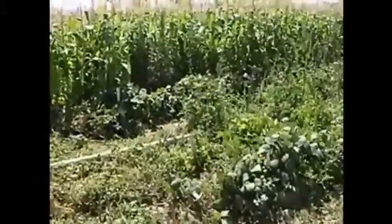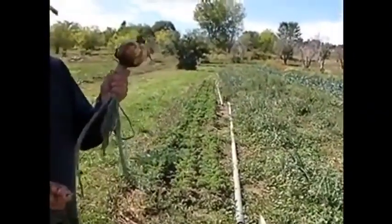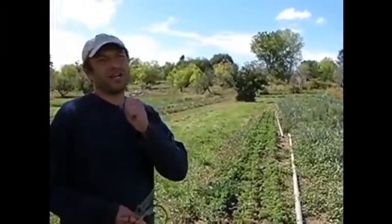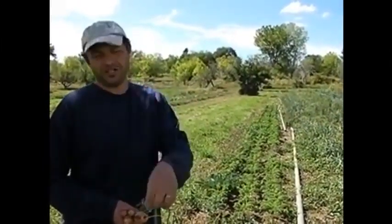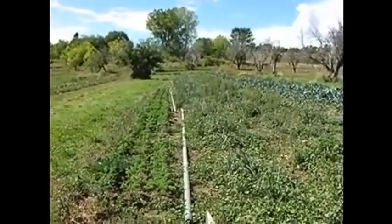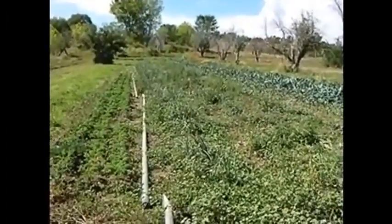There's some basil and scallions. There are the rest of the beans — those were highly productive and we had to just stop picking them because we just kind of ran out of labor. These are onions. I plant them from little onion transplants — someone else grows them from seed, they probably start them in the fall, overwinter them, and then when I buy them in the spring for transplanting they're just tiny little onion shoots. This was like 2,000 plants. About 24 beds per acre and it was just two beds, so like a twelfth of an acre.